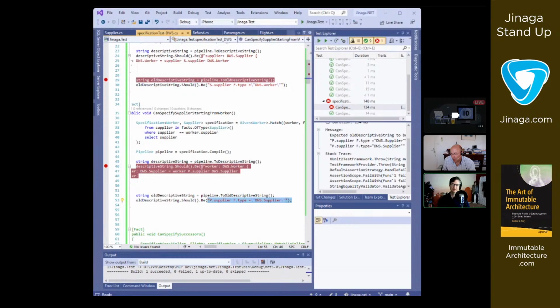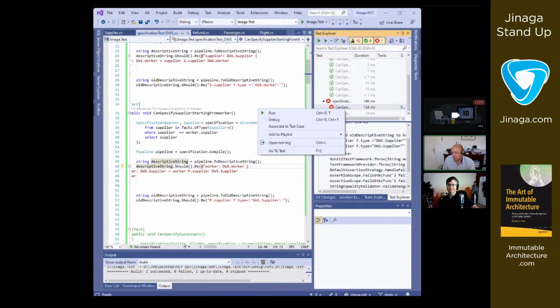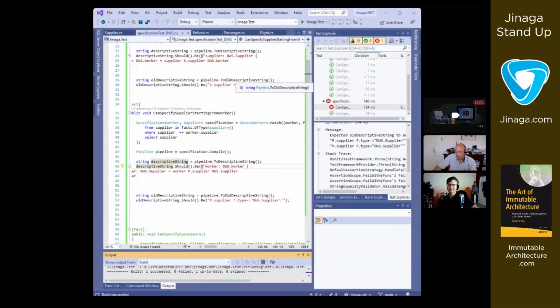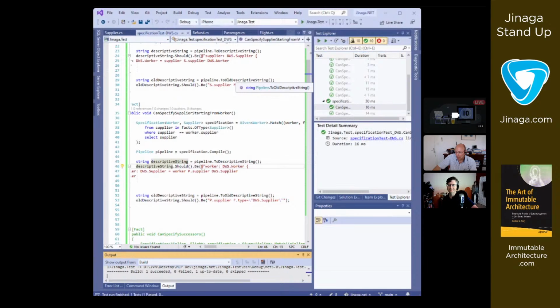You said I expect to get p.supplier f type space equal, and it actually found p.supplier f.type equal with no space. Okay, it had to be like this. Yep. Okay, breakpoints, and run this one again. And now it passes.